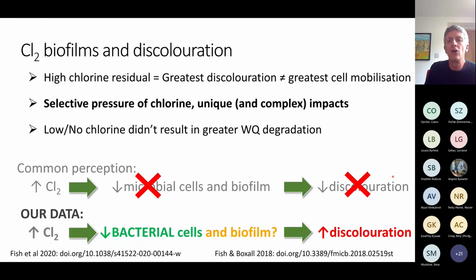Of itself, though, that is not a message to not add chlorine. It does a great job in protecting our bulk water, but maybe very high levels of chlorine are not necessarily something we want to go to, and they're probably not something we want to go to for the risks of disinfection byproducts formation as well.